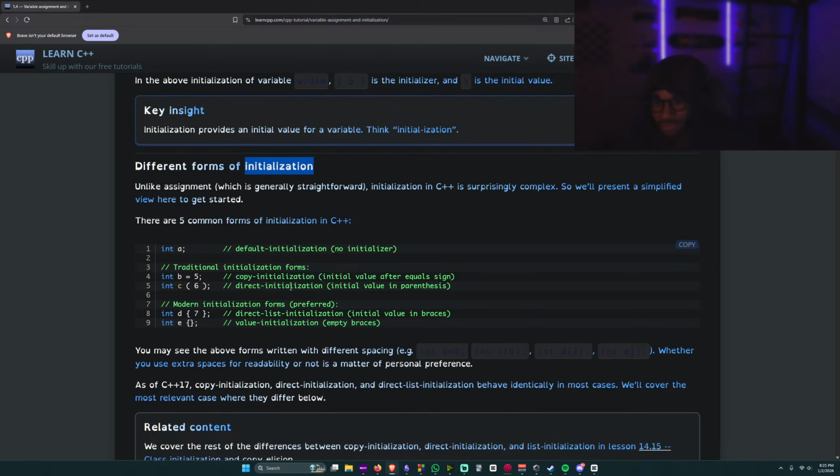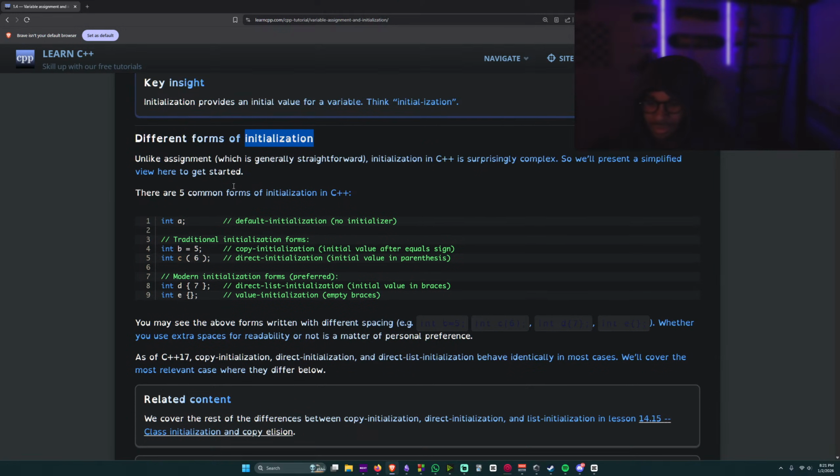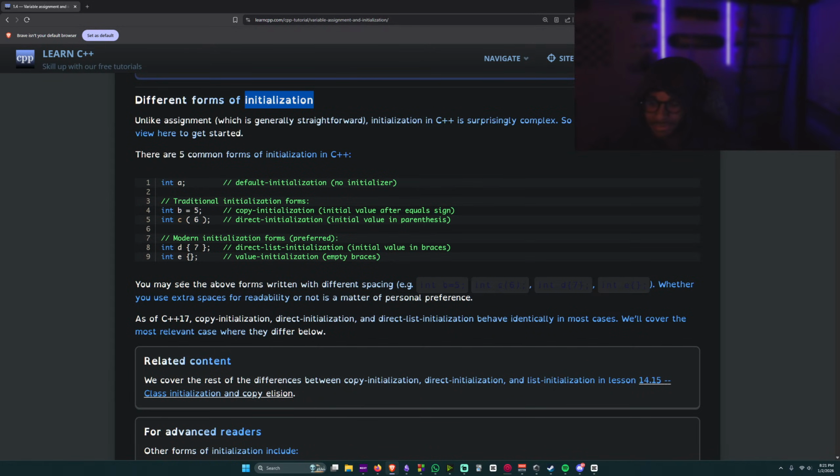Modern initialization forms preferred: direct list initialization. What's the difference? Let me copy that. They all look the same.